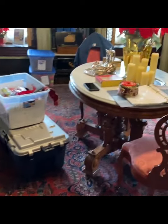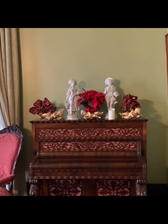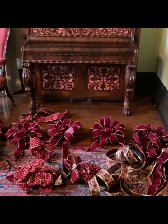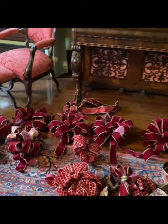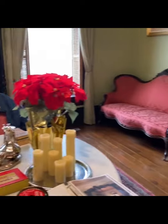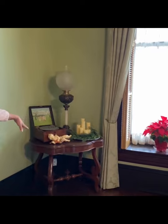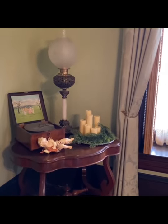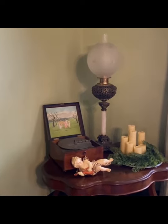All of the interior of the Steves home, the bows are maroon. Once you go out and you see the outside of the house, you will find that the bows out there are red. So there's sort of a color scheme to that. And we also decorate with candles here. As you can see, we're in the process of putting the greenery, the scented pine cones, and other pieces of fruit that we will be adding to it.